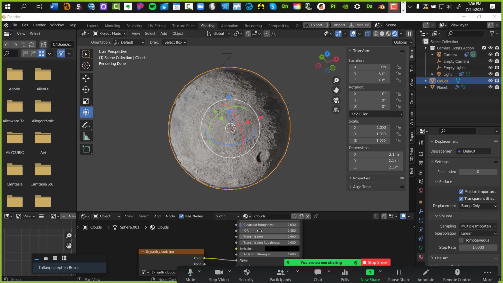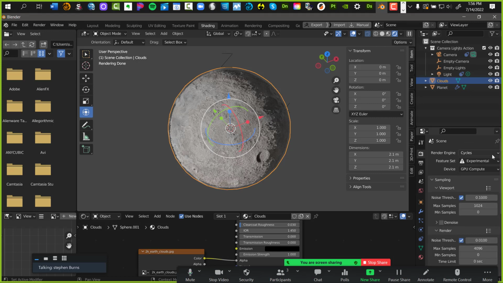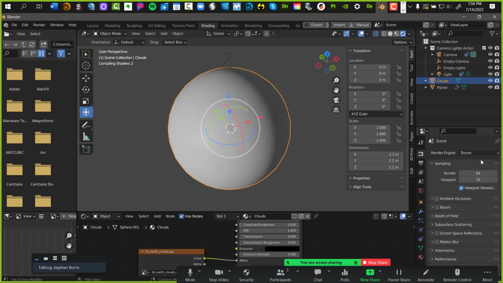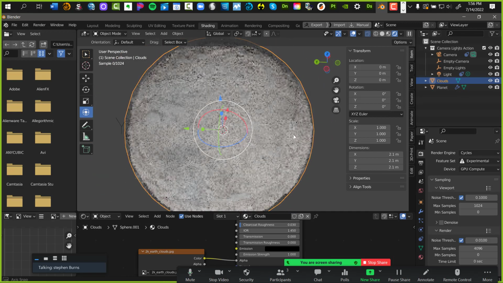Okay, so what I should mention is that what I've noticed everybody was doing is they were forgetting to go to your rendering mode to preview it, and you're also forgetting to make sure that your render engine in your render options is going to be Cycles and not EEVEE. If I go to EEVEE, you're not going to see it, right? So you want to go to Cycles. All right, I got the GPU on. And there's some other little tricks you can do too as well.